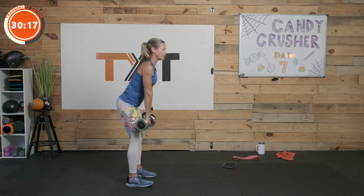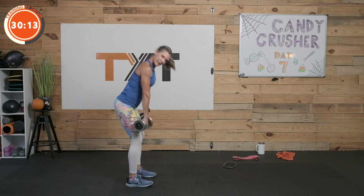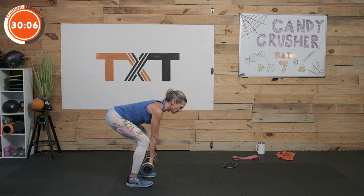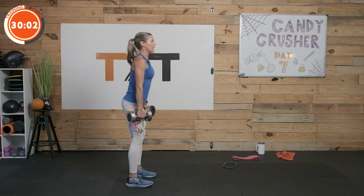So bend and soften, push back, just look at yourself in the mirror. Do you look like a table? Can I put a little glass of water there? Make sure that lower lumbar is neutral. And rest. That was 45 seconds.